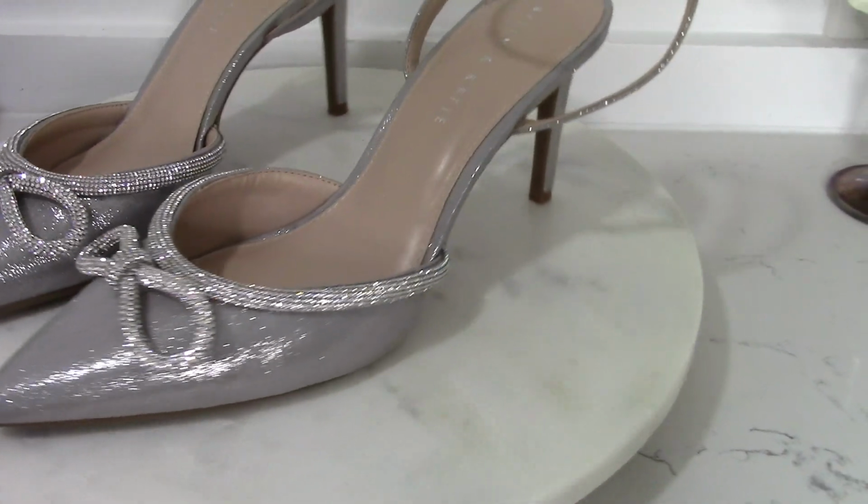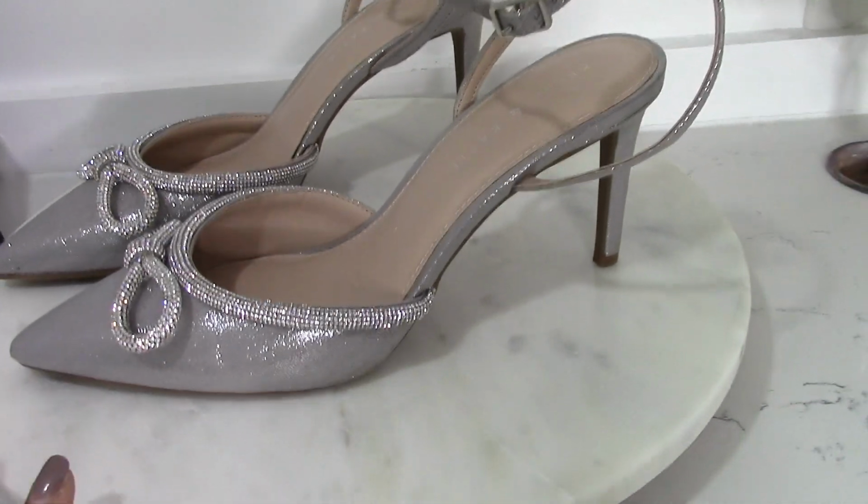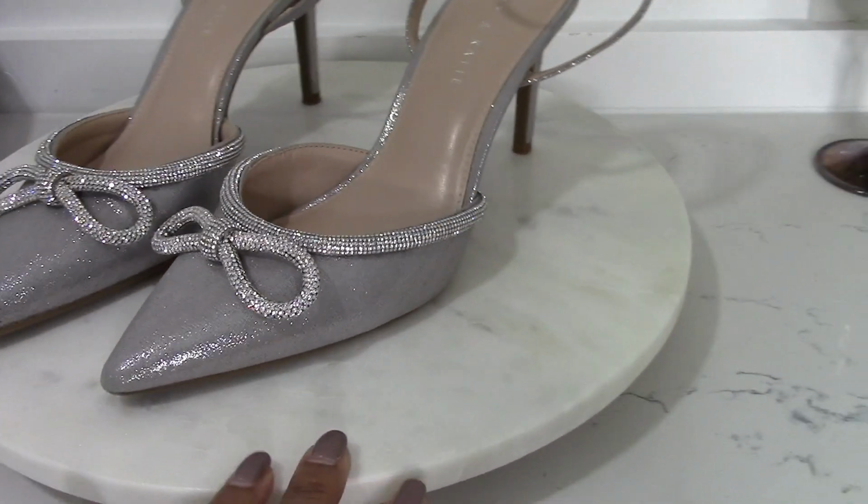Both of these are dupes of other brands. My black satin pumps could be dupes for the Roger Vivier or the Manolo Blahnik, whichever one, take your pick. They both make a similar pump. And then my silver antique shoes are dupes for the, I don't know if you pronounce it Mach and Mach or Mac and Mac. Let me know in the comments down below if you know the correct pronunciation of that shoe. So I thought these were so beautiful and so ladylike when I saw them in DSW.